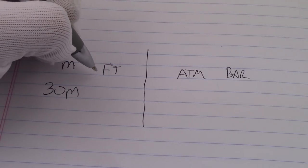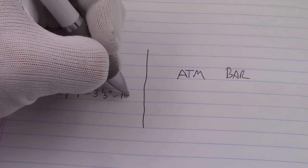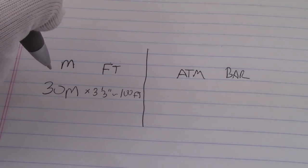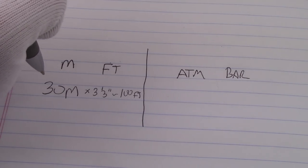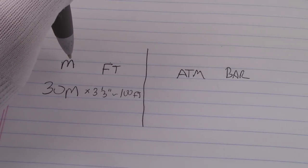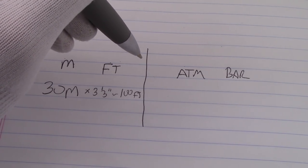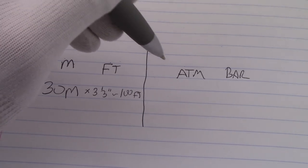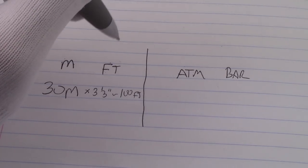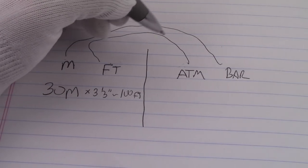I've put these on opposite sides of the paper for a reason. These are pure depths of water — if you want to get technical, they test watches usually with distilled water, but let's just assume water is water; it's incompressible. So your watch could be 30 meters water resistant. In feet, you multiply by about 3 feet 3 inches and you get roughly 100 feet. Most people know this — you can plug it into Google. But if you ask how many atmospheres is 30 meters, you don't really get a sense for why that is. So I'm going to shelve the meters-to-feet part; I want to discuss how meters or feet correlates to atmospheres and bar.